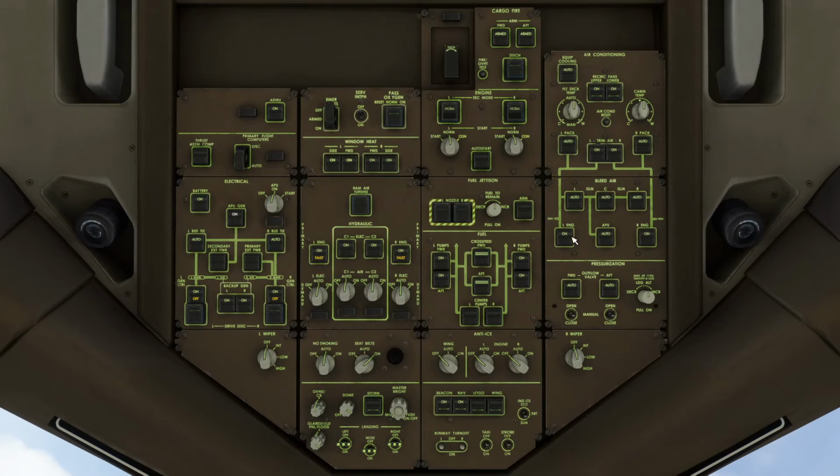So the reason for that, the auxiliary power unit that we switched on earlier doesn't just generate electricity, it generates compressed air, and the compressed air is used to spin up the engines. But you have to go and turn the bleed air on for that to become possible. The APU is on auto here, so there's nothing else you have to do other than switch on the bleed air on the left and right hand sides. So once you've done that, you can actually start the engines.